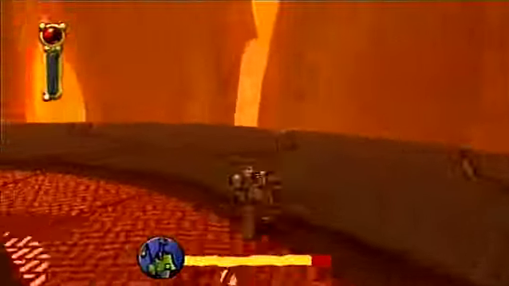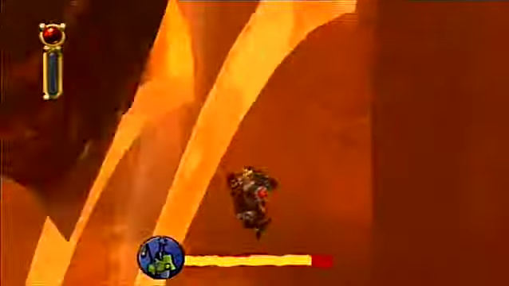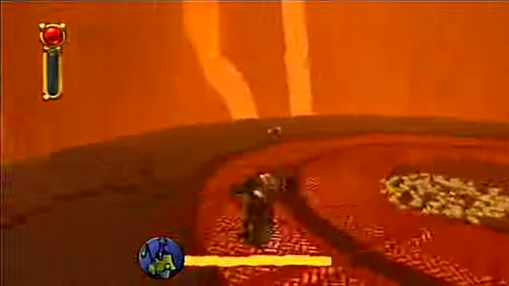The nanobots drag you in and you start to take damage, which is not good. So because of that, I decided to kill myself. But by doing that, the boss fight basically resets, so oh, it doesn't matter, let's just do this again anyway.